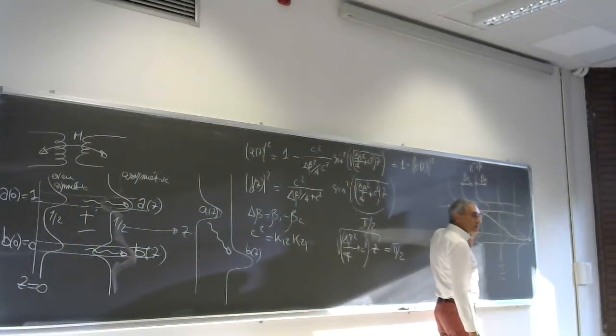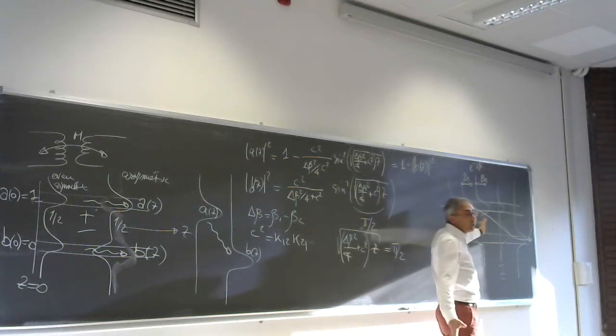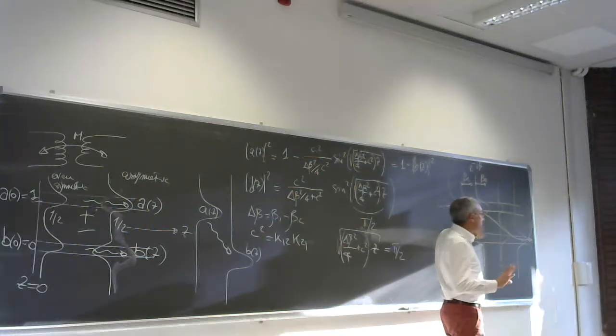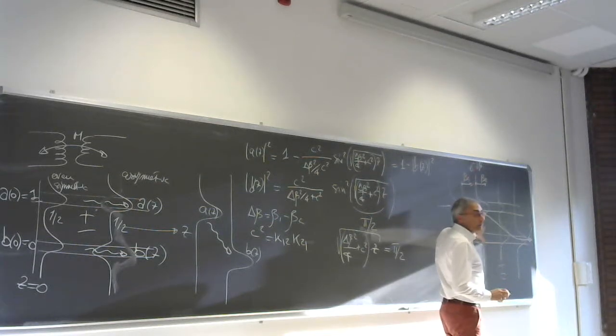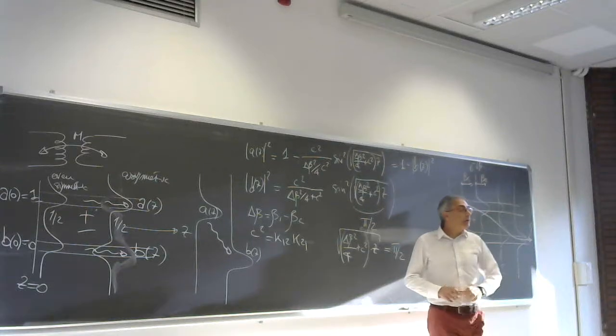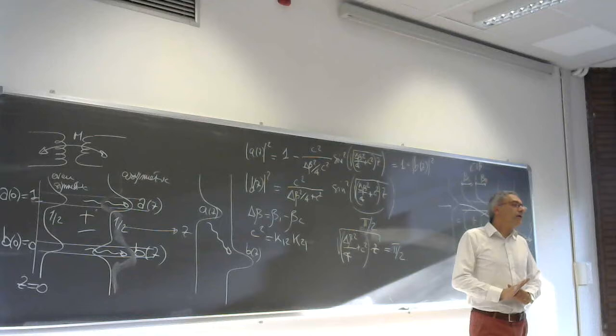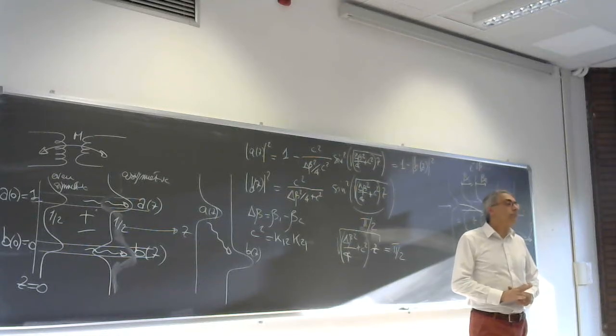Any doubt on this picture? It's clear? This is the conclusion of the discussion of yesterday, basically. If you have some question on this, let me know. Yes, just to be sure, we are saying that in the whole structure we have at least two modes propagating that, due to their different speed, interact and create the shapes.